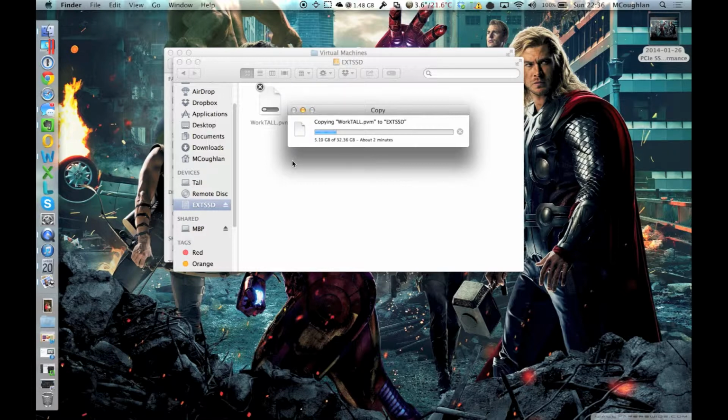It also of course makes up for the lack of internal storage, because this machine only has a 256 gig internal SSD and there's no room to expand that either. So for example, on my 2011 unit I'd actually taken out the DVD drive and put in a second hard disk. So I had a 500 gig SSD in the main hard drive bay and another 750 gig normal spinning drive in the DVD bay. So I kind of had the best of both worlds. The downside is of course that machine only has USB 2, this one has USB 3, so I can still have very fast drives. It's just external to the machine now rather than internal.